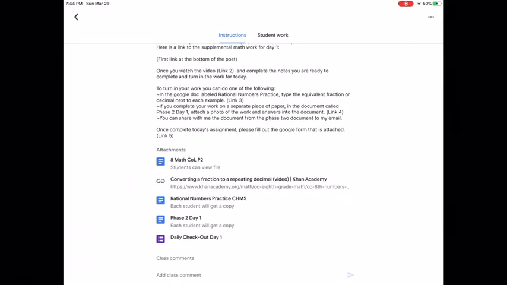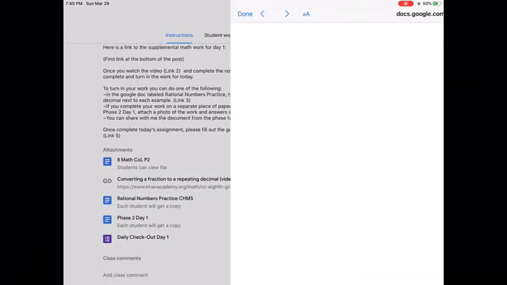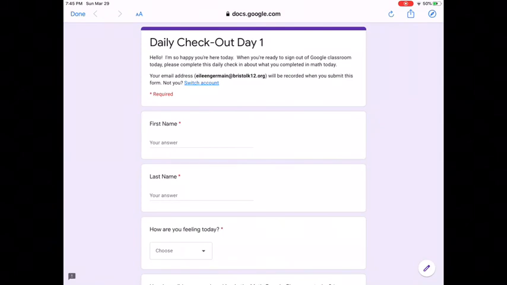The reason it wasn't available is because my sister, who's in the class that I was going through, isn't part of our schooling system, but whatever. So you're going to click it, and it's going to open up in, I'm going to use Safari because that's what I have, the Google Form for you to fill in.